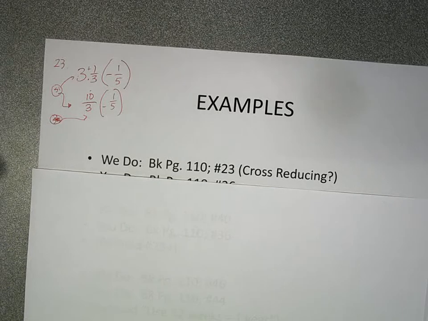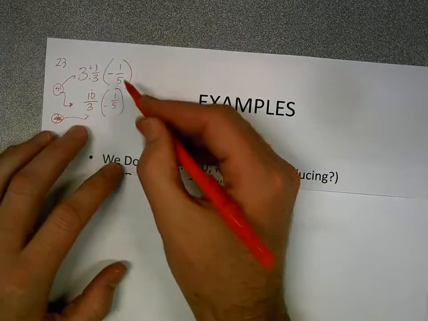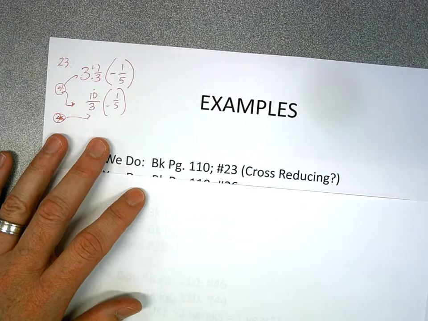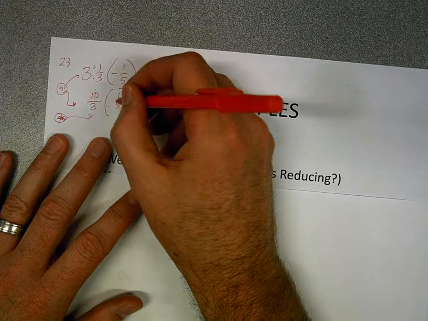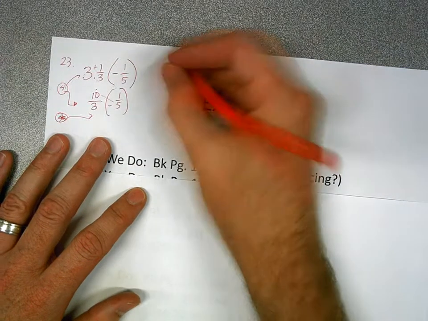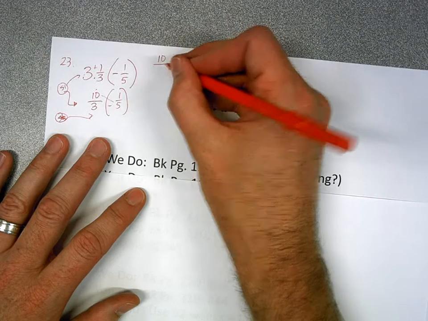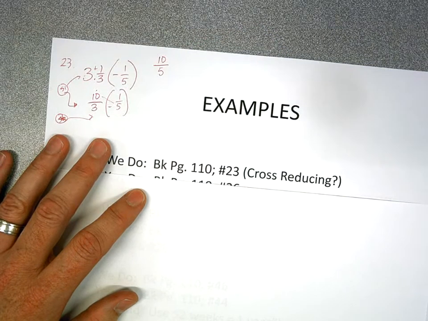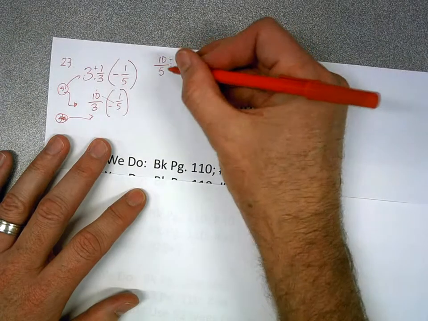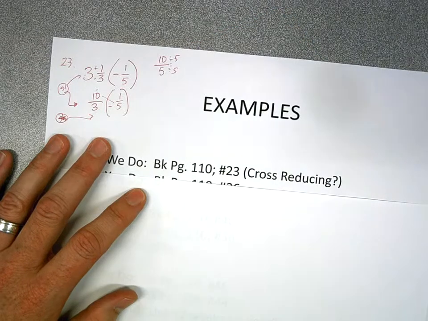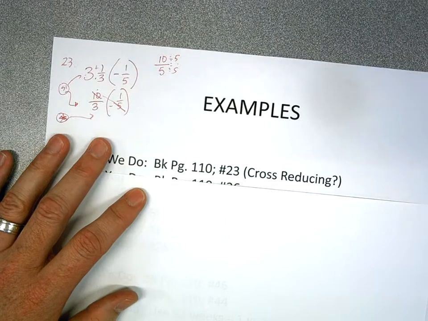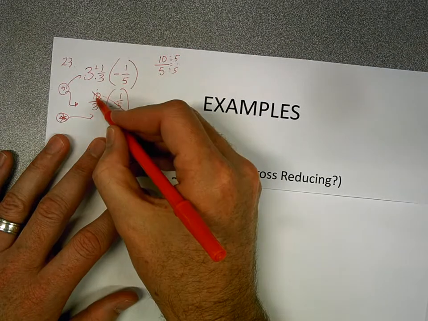So here we go. Remember, cross-reducing is you are looking at the diagonal numbers to see if you can use both of them to reduce. So here's what I'm talking about. For example, I'm going to look at 10 and 5. Now, you don't have to write this down, but when I look at the 10 and 5, here's what I'm looking at, as if it was a fraction like that. And I can reduce. Well, if it was a fraction like this, what can I reduce by? 5, right? So here's what I'm going to do. I'm going to go ahead and reduce these by canceling these two out, dividing both of them by 5.